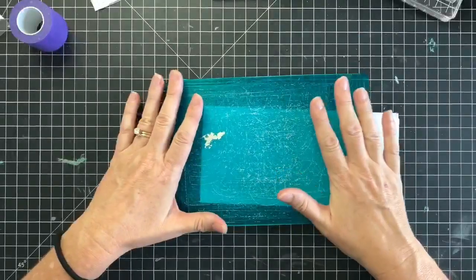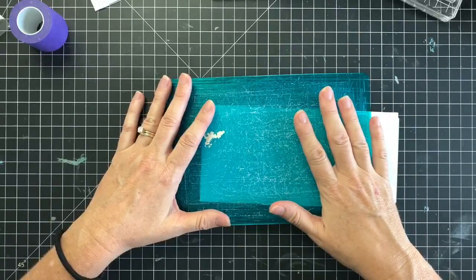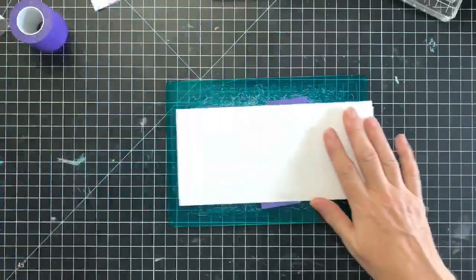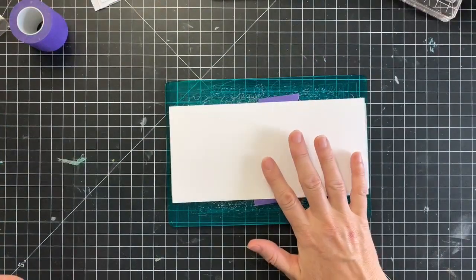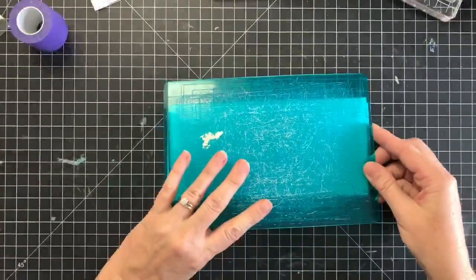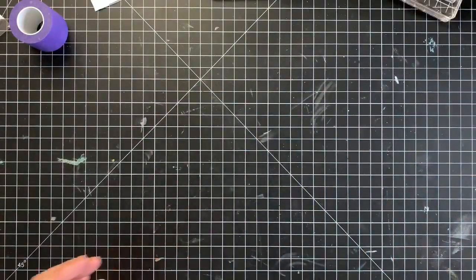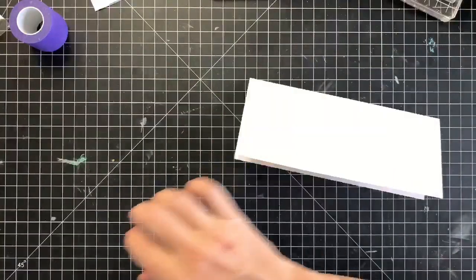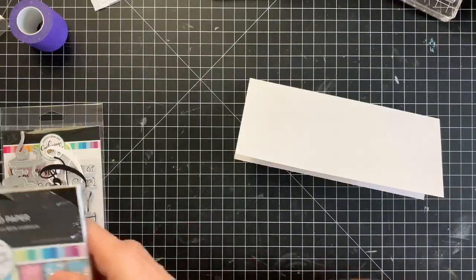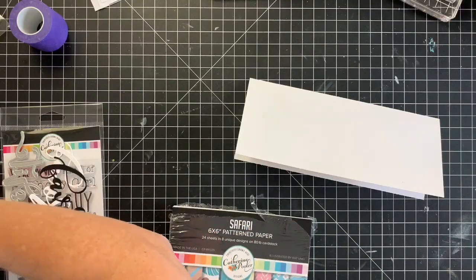They do sell extended platforms and extended plates, and we have them on order. They're a little delayed, so it's probably going to be next week before we get them in the shop. So this will give you a chance to see if this is a little bit of a struggle for you and you would rather have the extended plates, but we will be carrying those in the shop if you feel like you need them. Does that help? If you feel pretty confident, I would definitely give it a shot with your regular size plates. And if you feel like it would be easier, then investing in the extended plates would be a really good plan.